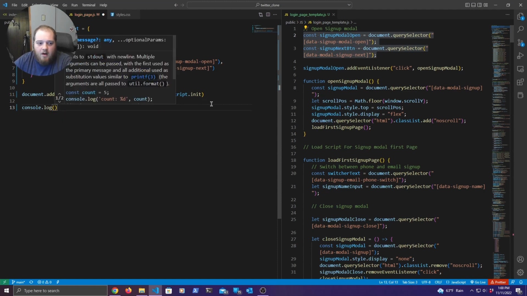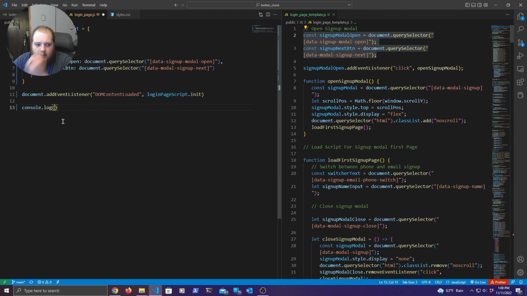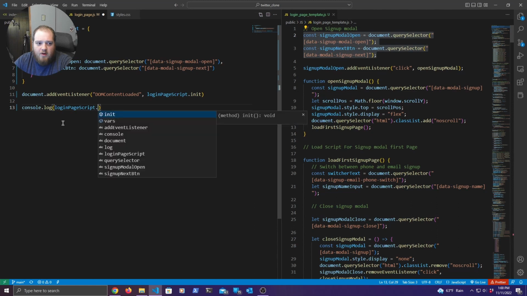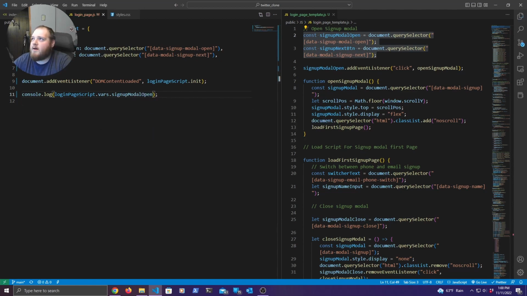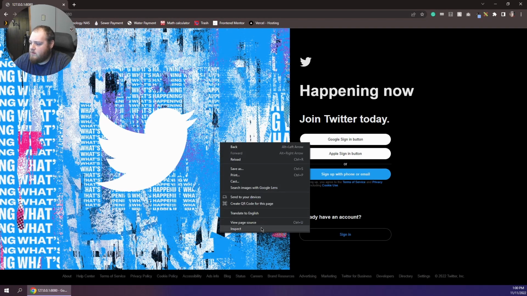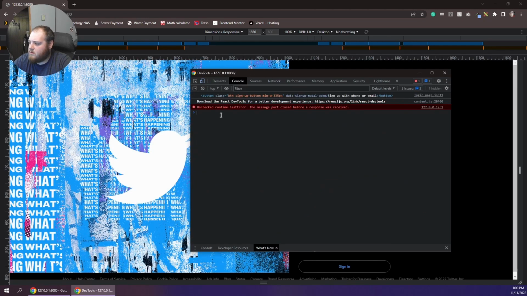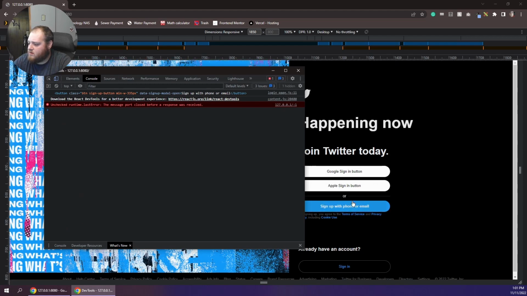So now if I do something like this and console.log loginPageScript.vars.signUpModalOpen, and we come back over here, inspect, and refresh, yes, it's logging that HTML element, which is this button right here.